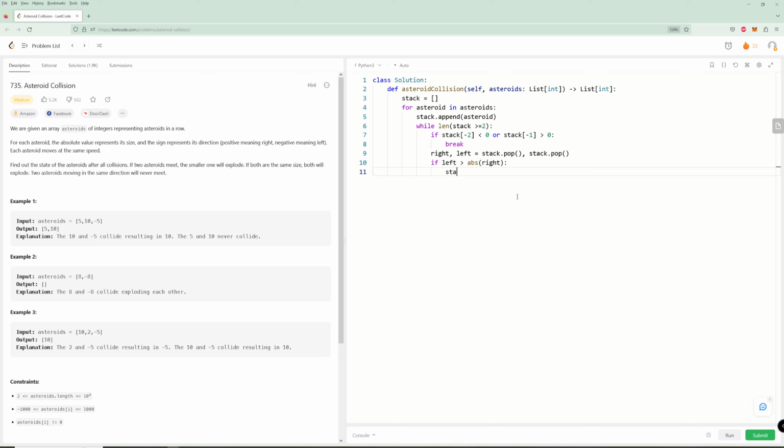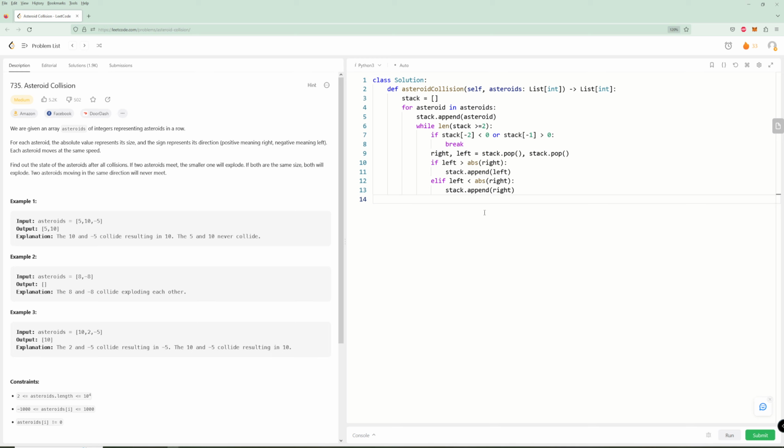So we can just stack.append the left asteroid. Pretty straightforward. Then we have an elif: if left is less than absolute value of right, then we're going to append the right asteroid. And then we have one more case, if they're equal. Actually, we don't need to do anything in the last case because if they're equal, they both get destroyed, so we don't need to actually append anything. So we can just leave it like this.